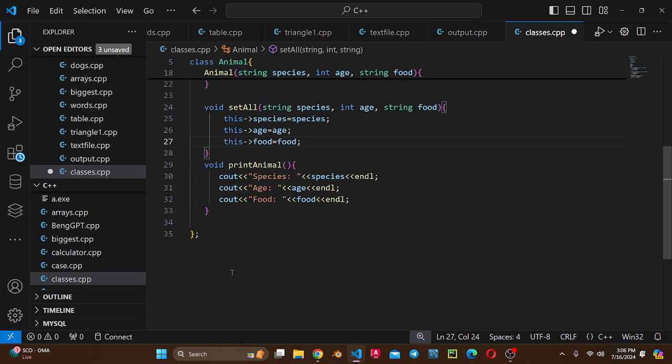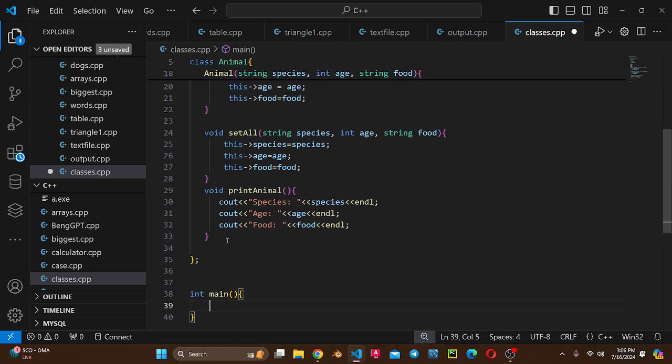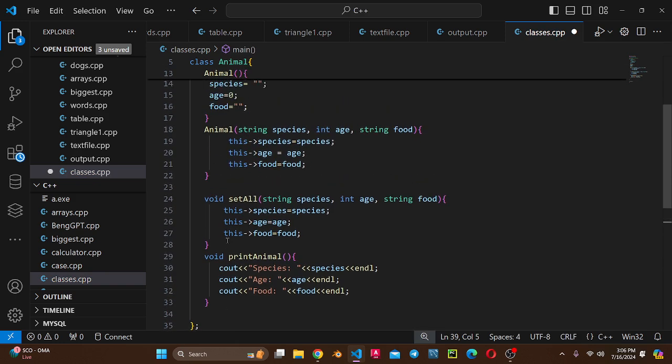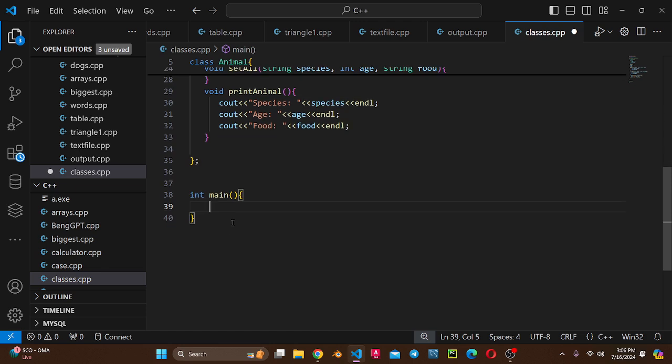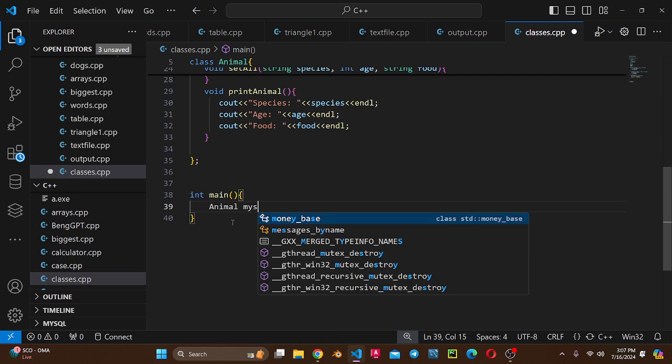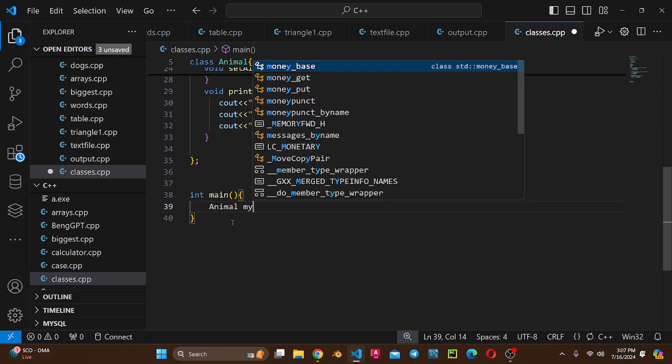Right, there goes. And I'm going to make my main function. So again, you can make the main function in another file. You have to include this one in the header file. You can make your own header file before to do that, so you can check out the video on functions on how you can make your own header file. So there goes. I'm going to make a variable of animal, and you can create anything you want, my animal.